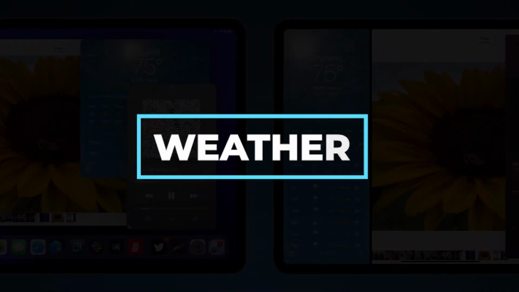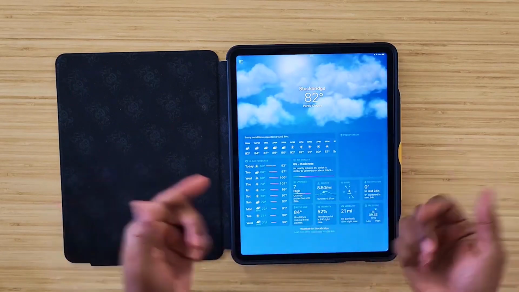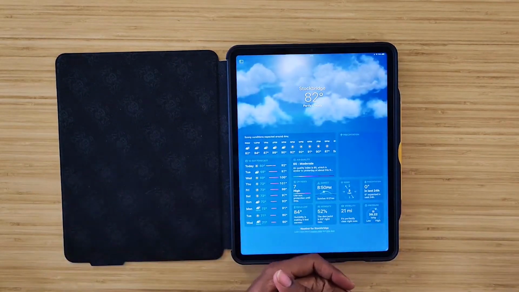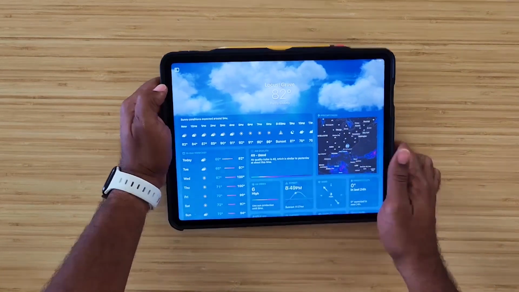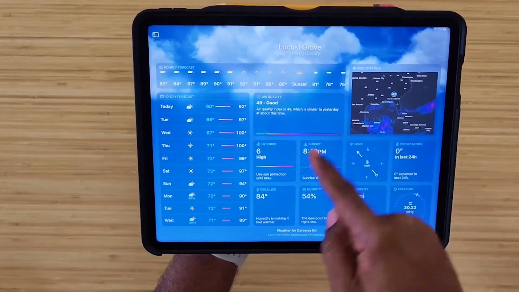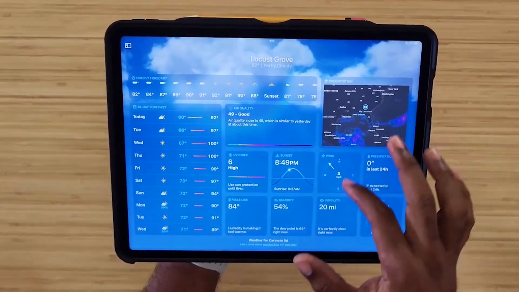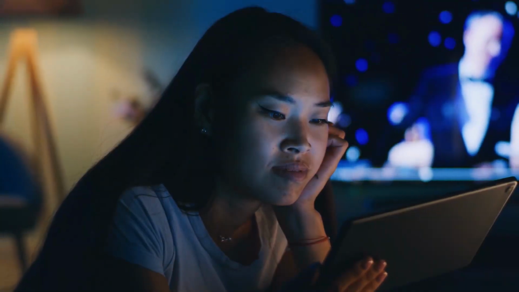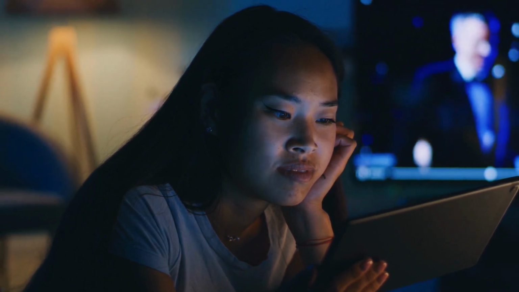Number 4. Weather. A long-awaited feature in iPadOS 16 is a weather app similar to the one on the iPhone, which will include up-to-the-minute updates, 10-day forecasts, as well as data on air quality and other variables that can be found by selecting forecast modules. This is not the only feature that might take you aback. As we all know, multitasking on the iPad isn't everyone's cup of tea, so the iPadOS 16 has a new feature to help with this. Keep an eye out for number 1 for more info.